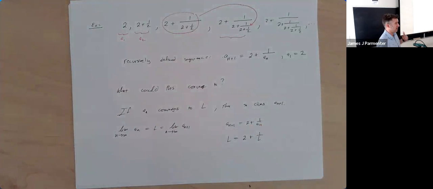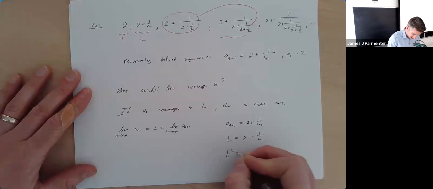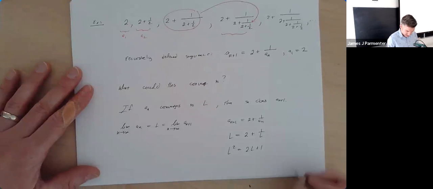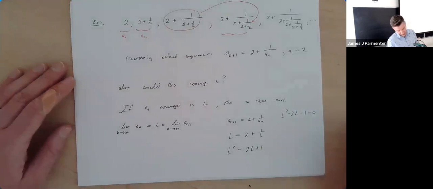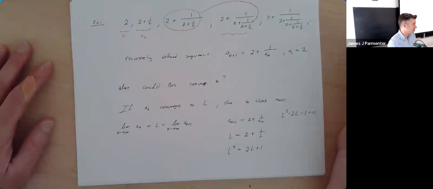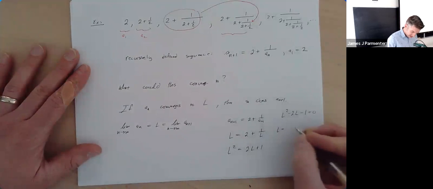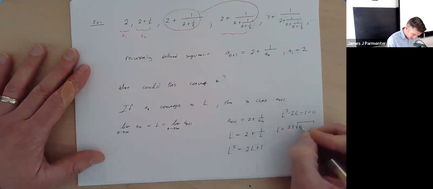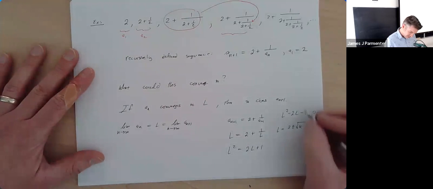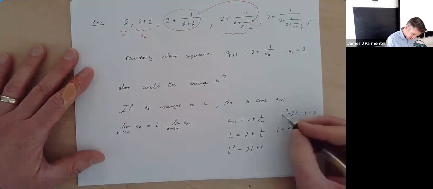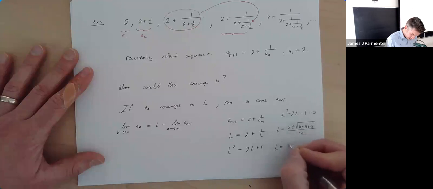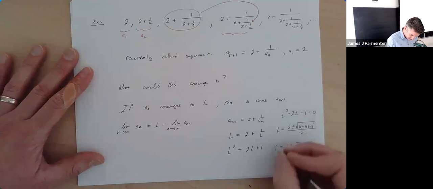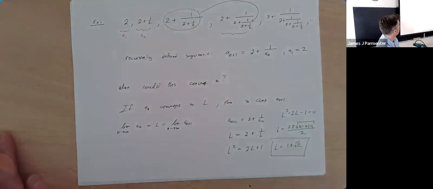I'm going to try and solve for L. I'm going to multiply everything by L. So I'm going to have L squared equal to 2L plus 1. Bring everything to the left. L squared minus 2L minus 1 equals 0. And I really wish it factored, but it doesn't. So I have to use the quadratic formula. So my L is going to be 2 plus or minus the square root of 4 minus 4 times 1 times negative 1, all over 2, which ends up being 2 over 2 is 1. Square root of 8 is 2 root 2, divided by 2 is just root 2. So 1 plus or minus root 2.